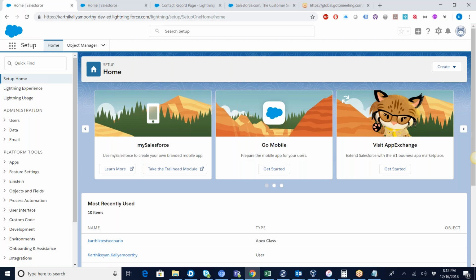At the same time, Salesforce itself provides the testing framework, which makes it very easy for developers to write the test classes and test the Apex code. So it's very easy to develop the test classes and the Apex code, and it's more robust and more flexible. The framework is inbuilt within Salesforce itself.